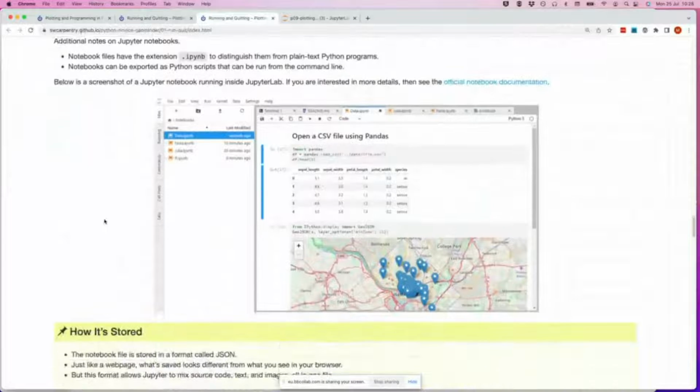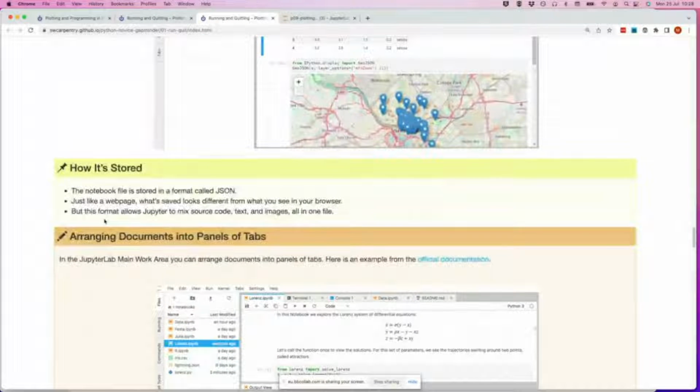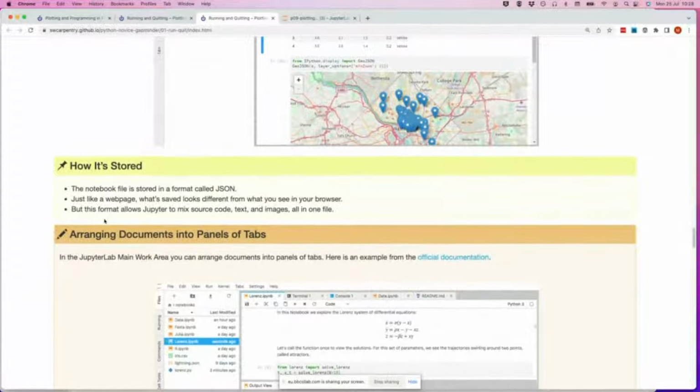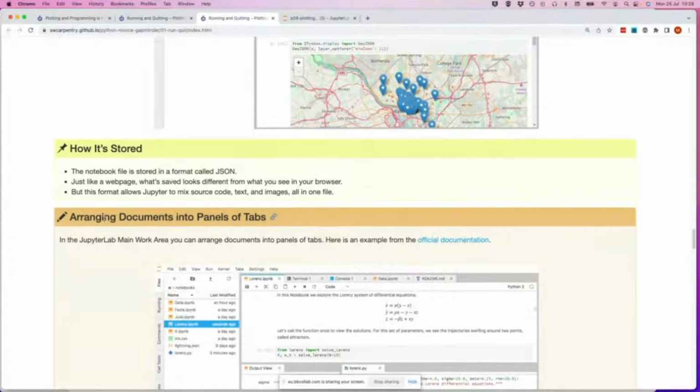Close this. So the Jupyter Notebook itself, when you create them, is stored in a JSON file format. Just checking in the chat that there's a message from Andy.